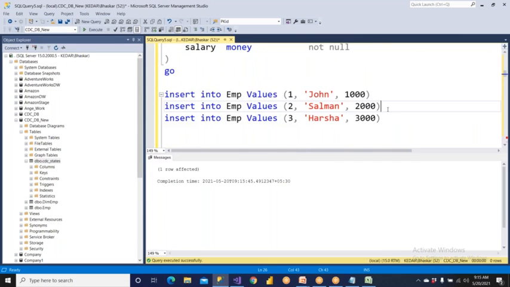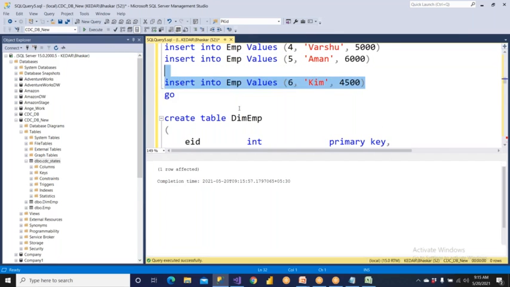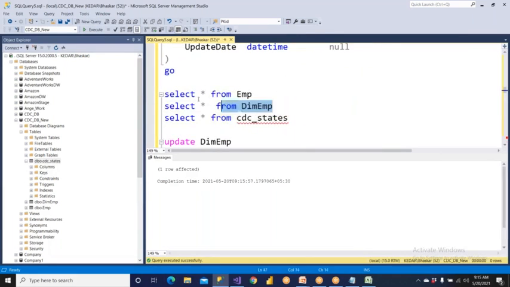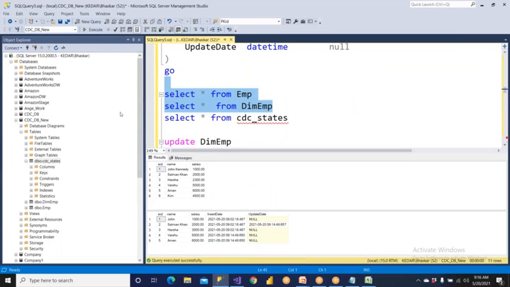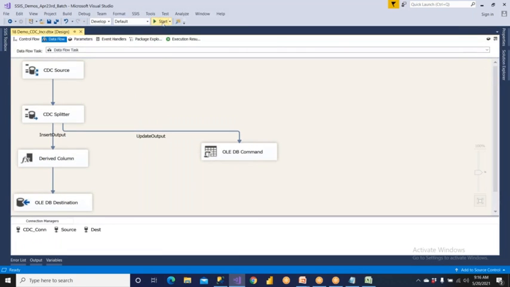So the one row I wanted to have is Kim, right? So let me execute this. One row got inserted, and you have one update here, and 2300, and this is also one update. Now you should be able to run this.